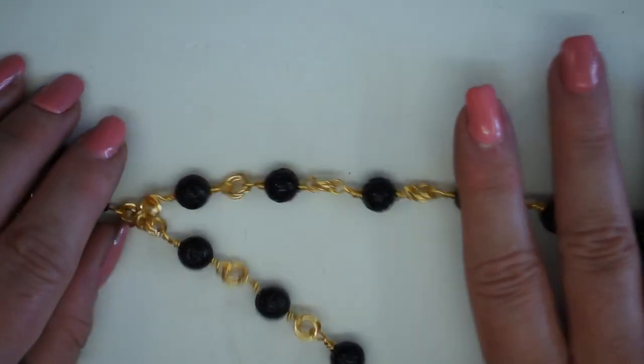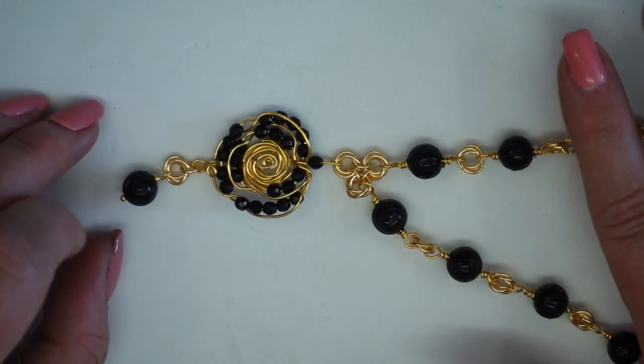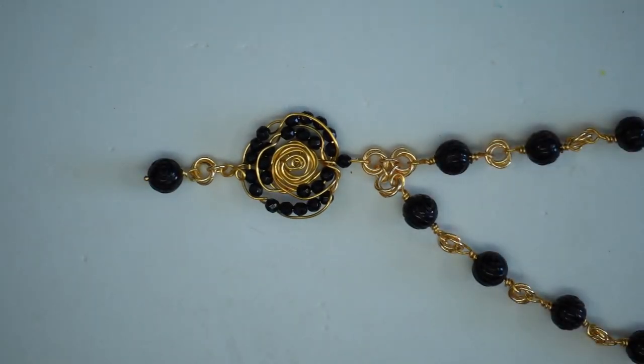So, you know, I think it's a really beautiful weave. It's very easy and very effective, and I just love the look it creates. So I hope you like this design. I hope you like the project, and I look forward to seeing your makes.